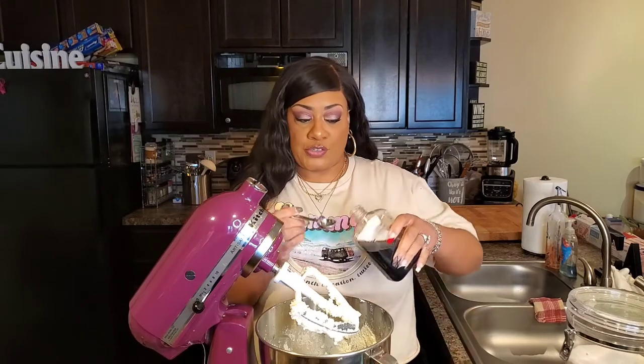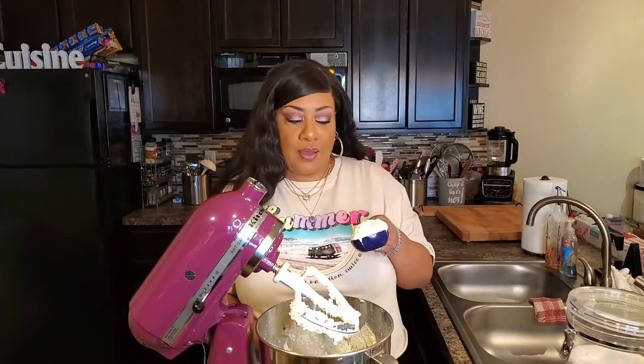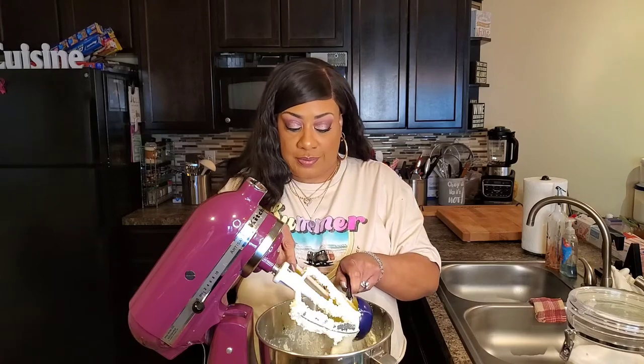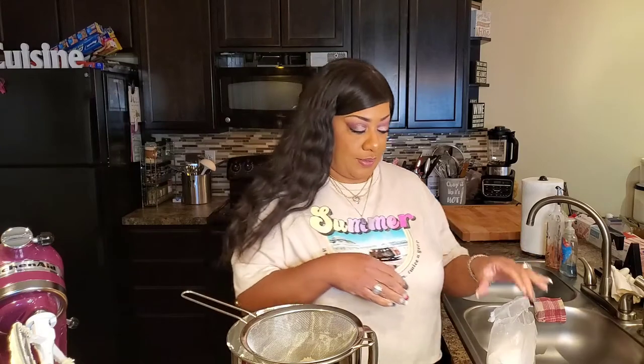Next, we're going to add 2 teaspoons of vanilla extract. And to that, we're going to add 1/3 cup of room temperature sour cream. So I'm going to get my paddle back down in my mixer, and we're going to get these ingredients mixed in with our butter and sugar, just until everything's well combined, so for about 2 minutes. So now it's time to add our dry ingredients.